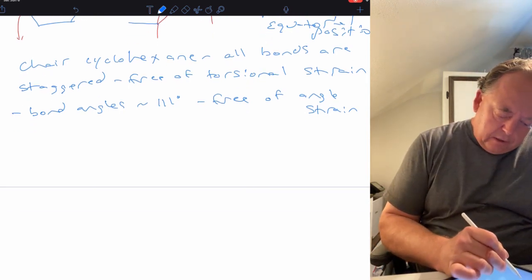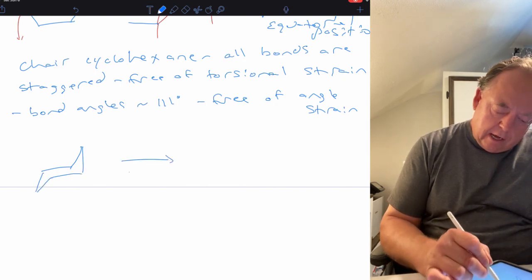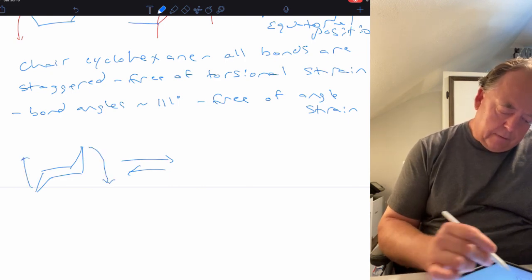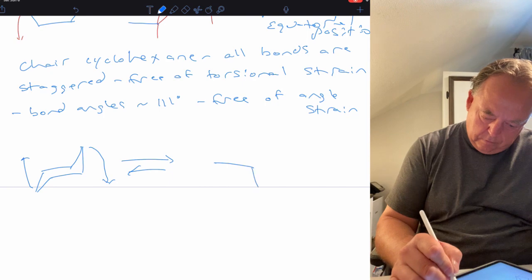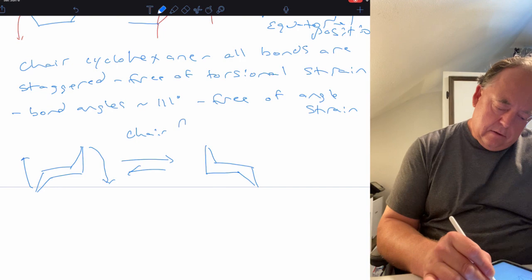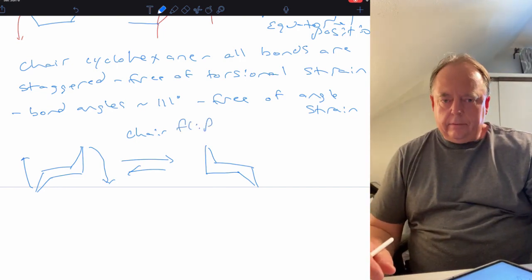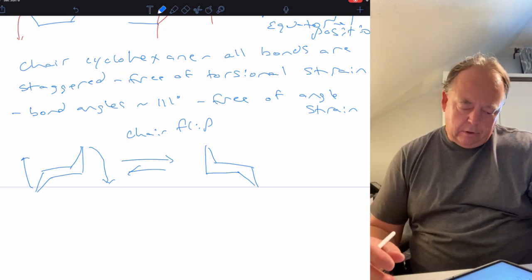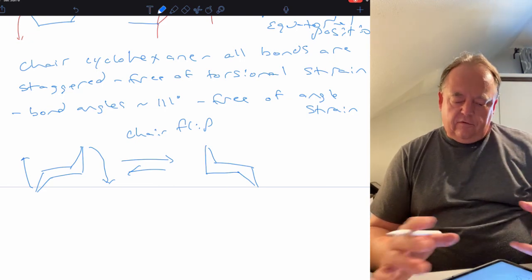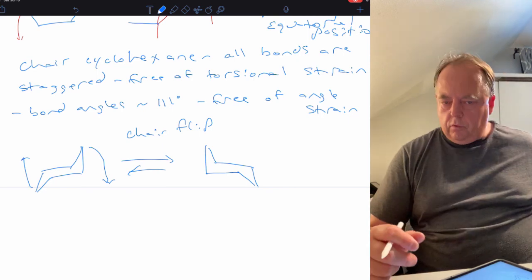Okay, so if we have the cyclohexane ring structure, cyclohexane is constantly doing what's called a ring flip. So let's take this carbon and bend it down, and this carbon and bend it up. That's what's called a chair flip. And it does that several 100,000 times per second. So again, molecular motions are very fast. For cyclohexane, of course, the chair flip results in an equivalent structure, so there would be equal probability of both.